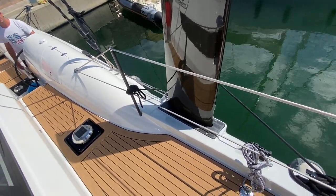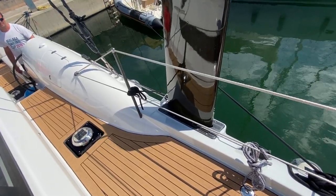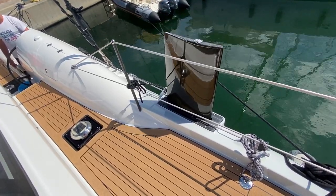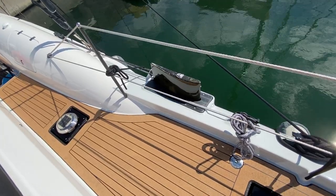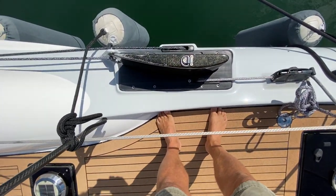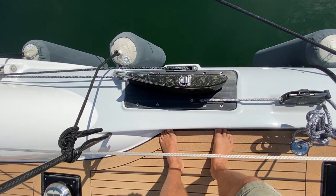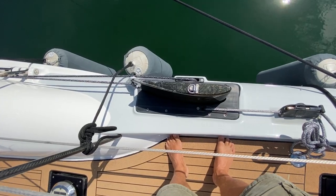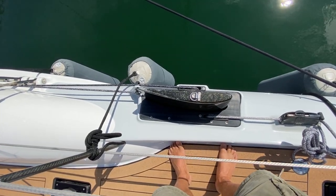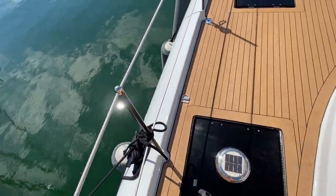It's just an electric switch — up and down, couldn't be easier. Push button, very quick, and what's great about this system is that you can do it under high loads as well. You can see the shape much better now. There's a little pad eye on top for lifting it in and out of the boat. He has two spare dagger boards packaged up in boxes ready to be sent anywhere in the world if needed.